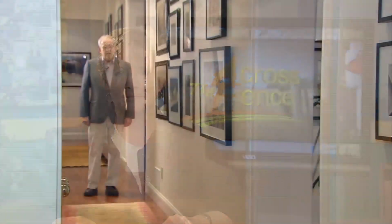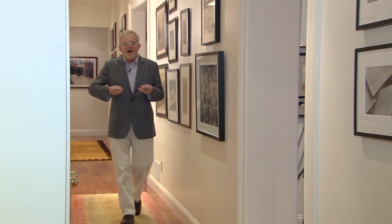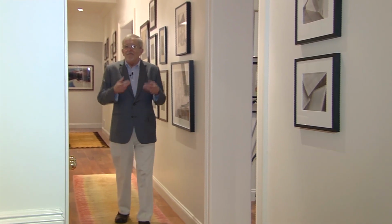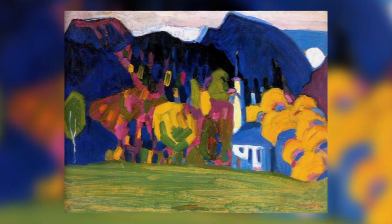To see more of Buxton's collection, we turn to Vermont historian and fellow collector Howard Coffin. Here's Howard. I love art museums and art galleries. I haunt them. Sometimes I buy. I'm a collector. What I like most is to be surprised, to walk into a gallery and see something I never expected, like in the Smith College Gallery recently. I saw this magnificent red Kandinsky landscape. It stayed in my mind.